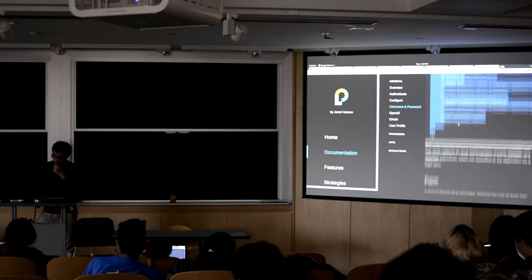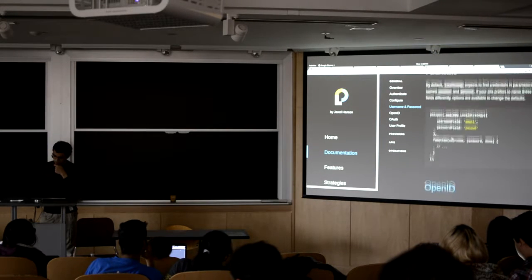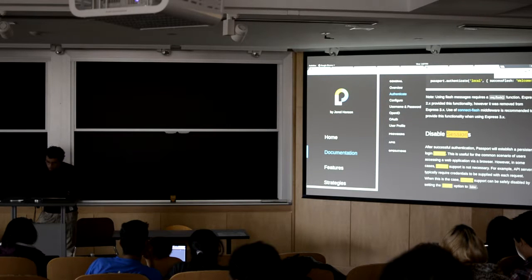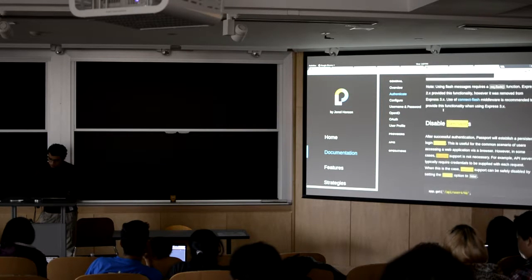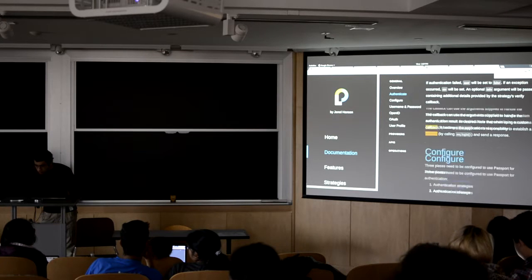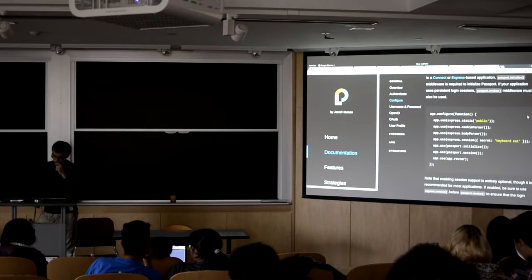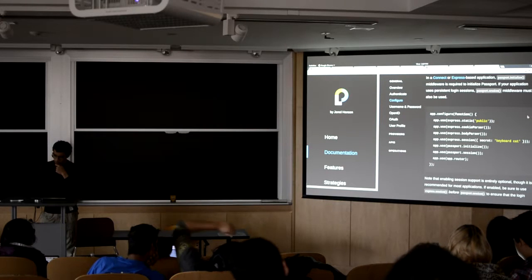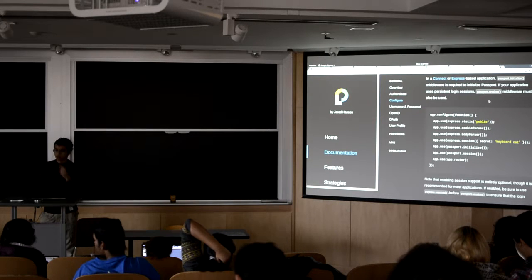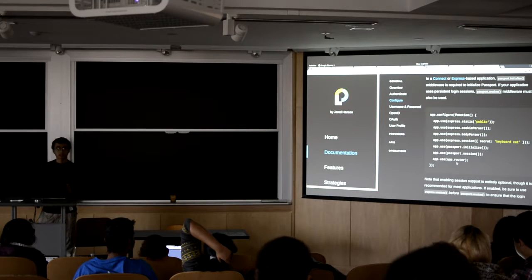And if we go through the documentation more, somewhere here, yeah. So, okay, this is a portion where we actually tell our Express app to use Passport.